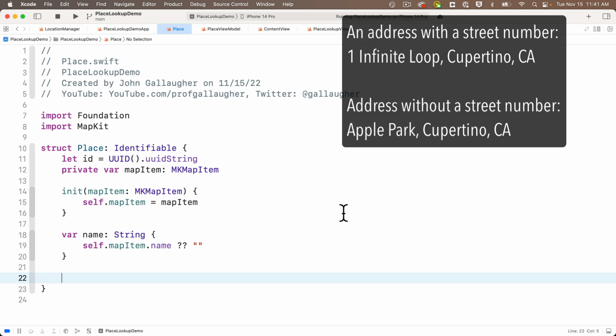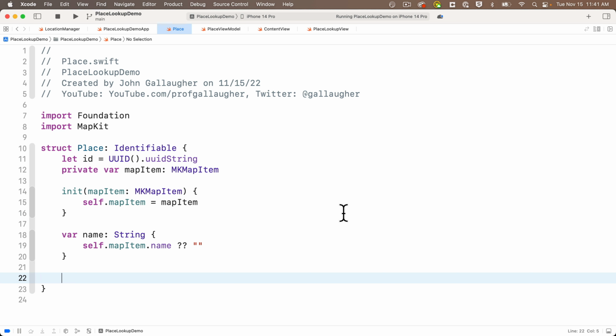So I'll try to describe each step as we construct what we're going to return for the address, and this will hopefully generate what I think is going to be a useful and usable address for us. And hopefully what I'm going to describe here is going to be understandable enough so that if you need to tweak this on your own, you're going to be able to do that.